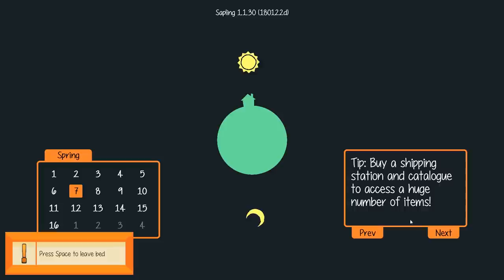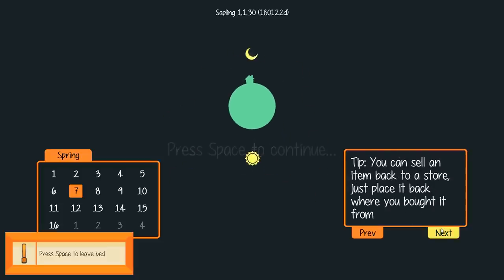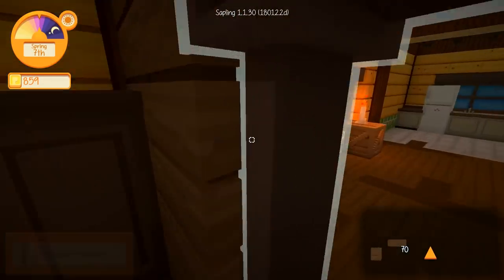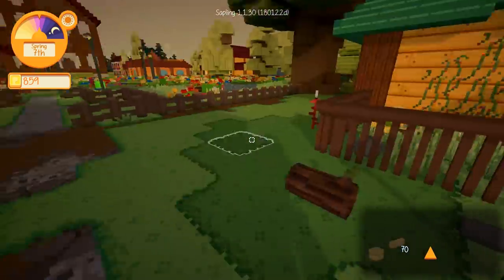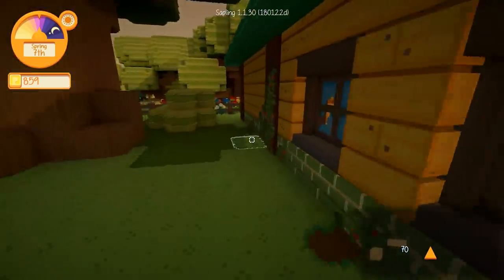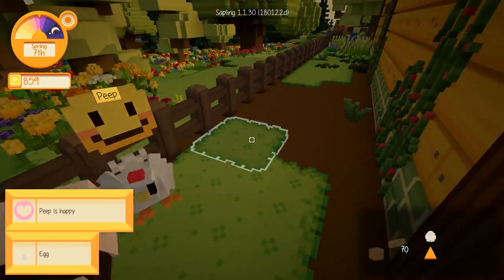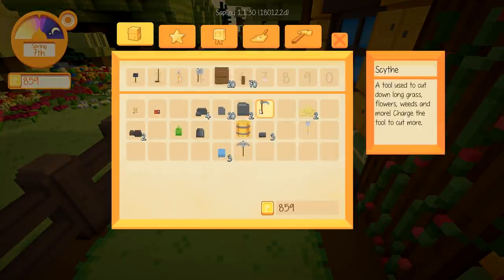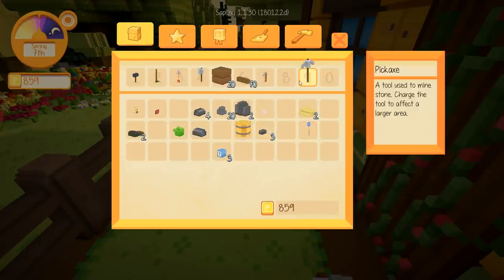Buy a shipping station and catalog to access a huge number of items. Cooked food is also worth more than ingredients. We need to find the eggs that chicken is laying. So here we are, the 7th day of spring. Where's that chicken? Where are they laying the eggs? Peep is happy. I'm happy for you, Peep. Okay, so let's go ahead and get all this out.